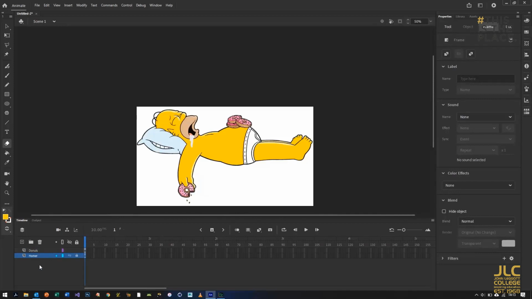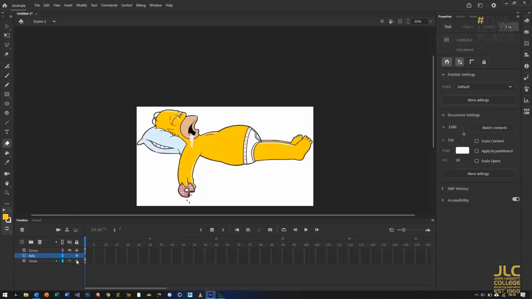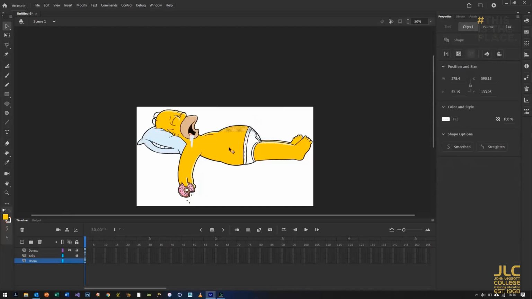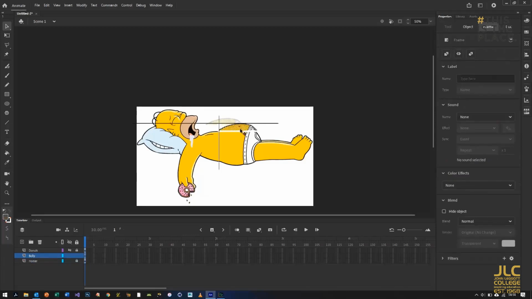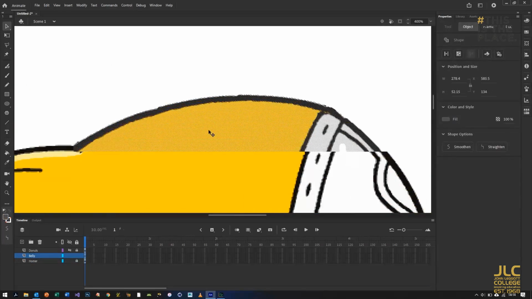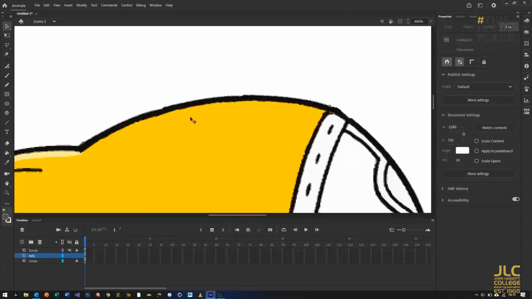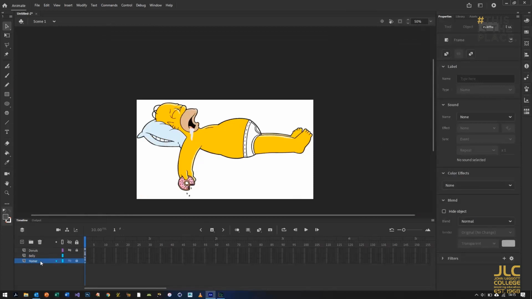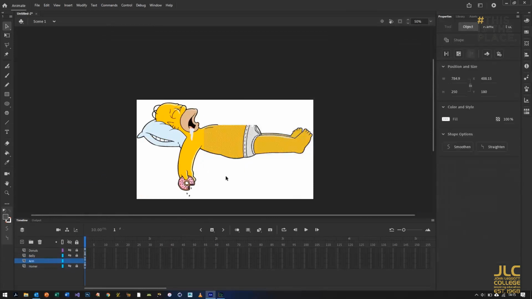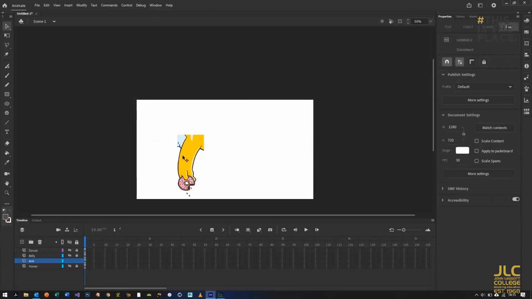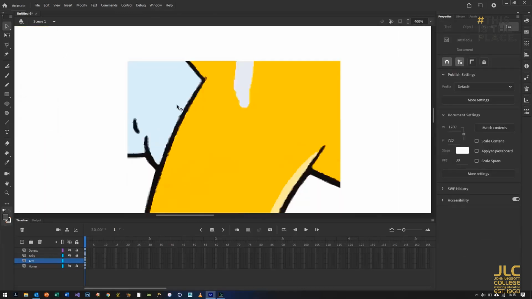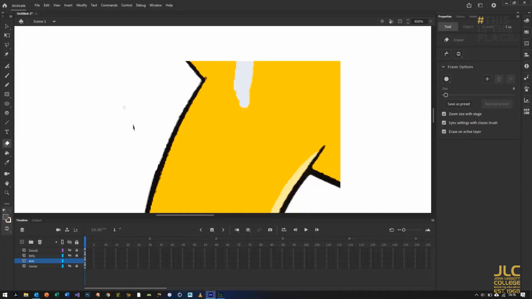So the next part that we're going to do is duplicate the layer again, and take out that part of the belly. So we're going to put that onto a separate layer. We're going to line it up so that when we change the pivot point we can animate it scaling. Okay, now we've got one more copy that we've called arm, so we're going to get his arm swinging as he breathes. Okay, so I'm just going to again tidy up the edges.